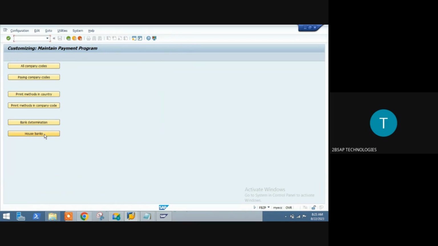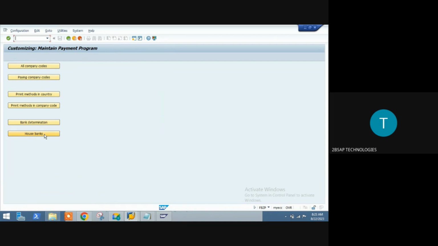Next one is you define house banks. House bank is master data in S4.